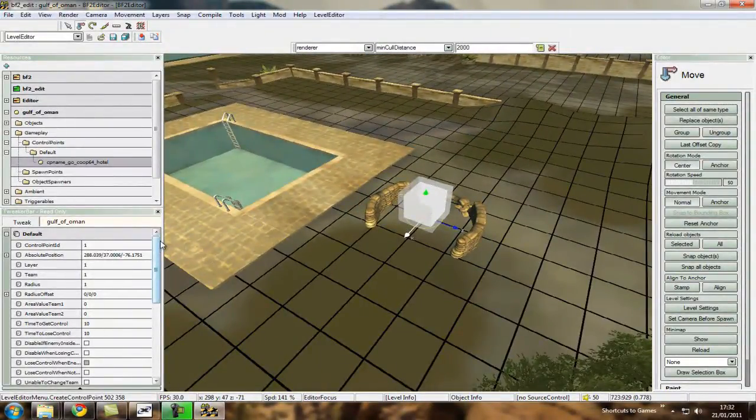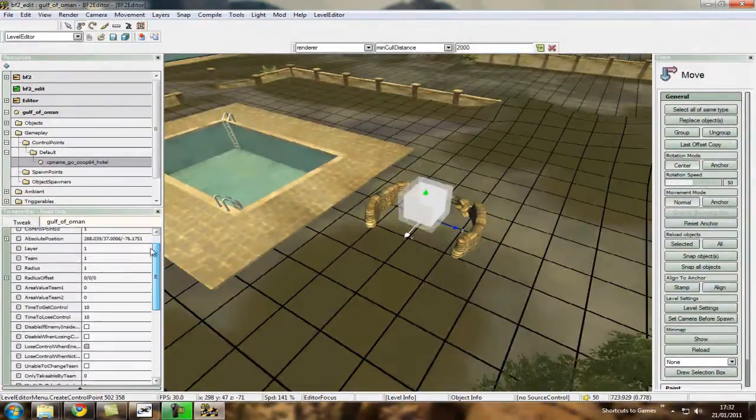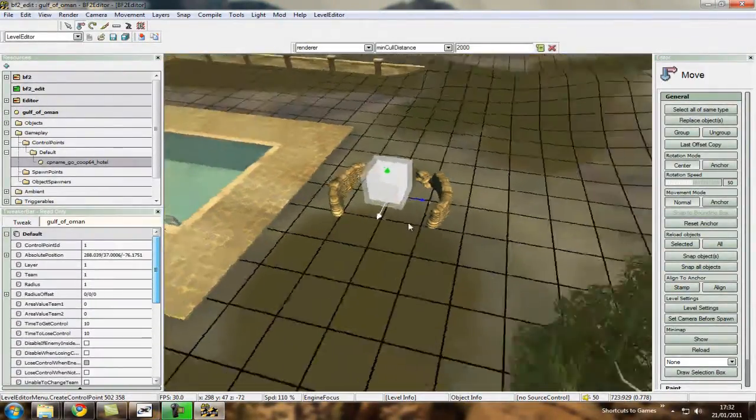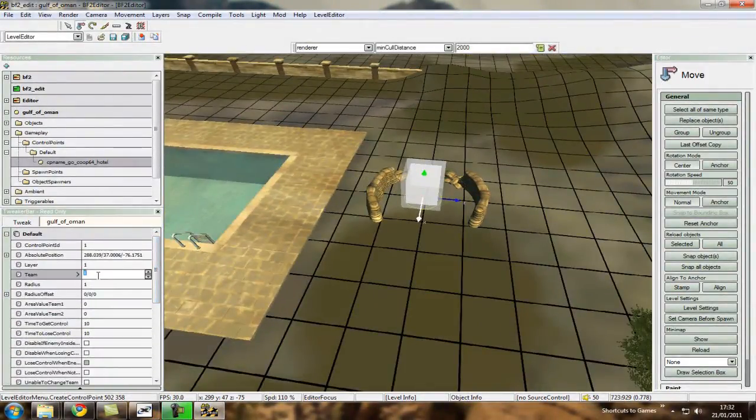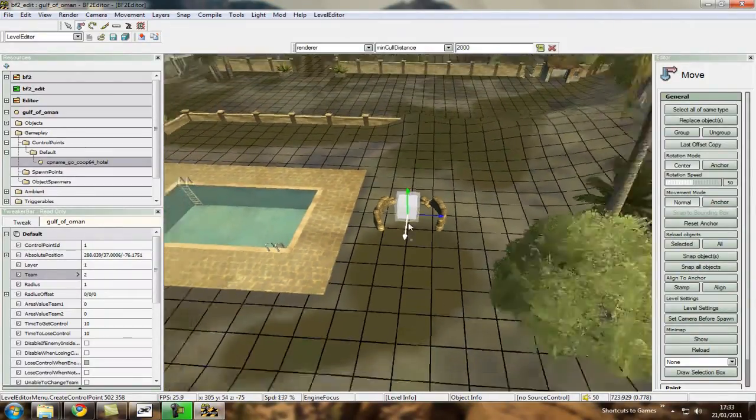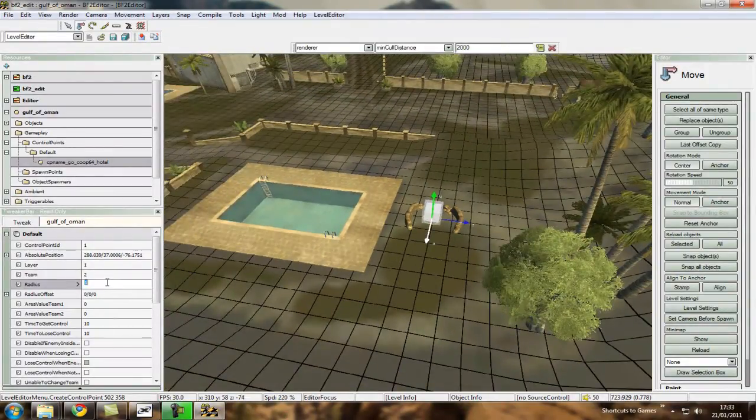You can edit the flag properties in your tweaker bar here. Team 1 is always bad guys, China, MEC. Team 2, if you change it to that, is the US, so that is now a US flag. Your radius is the flag capture radius, so you have to be within this radius in order to capture the flag. So I'll put that up to about 10.